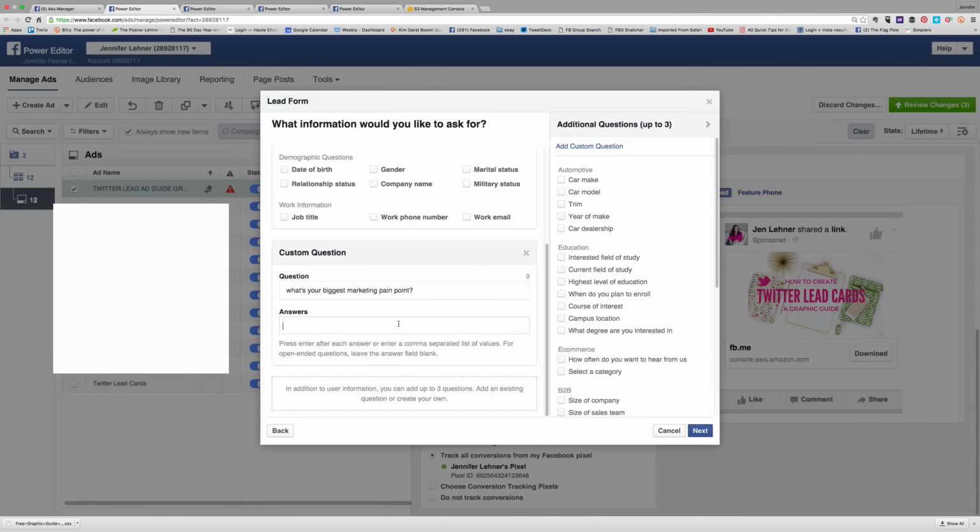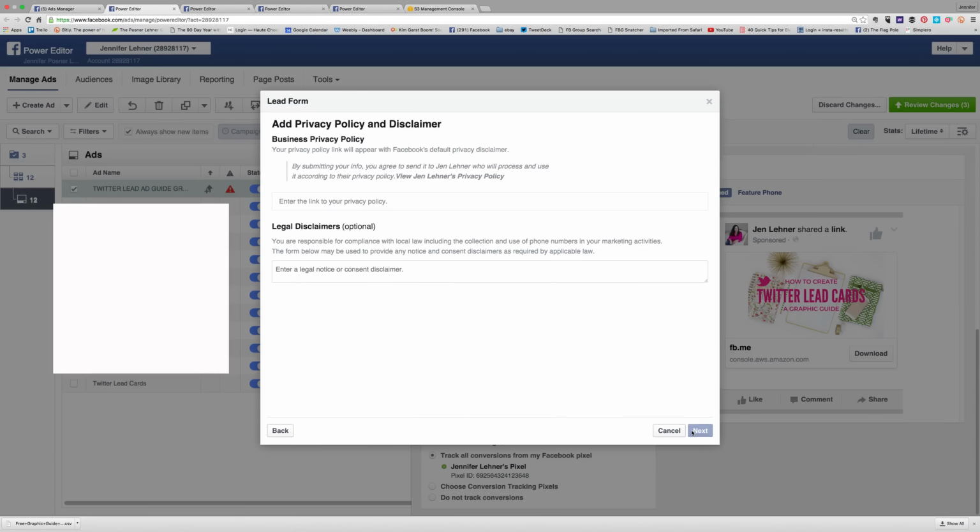And then you can leave it open-ended, or you can give them choices. So I can say Facebook ads, Twitter ads, or consistency. Okay. And then I'm going to click next.